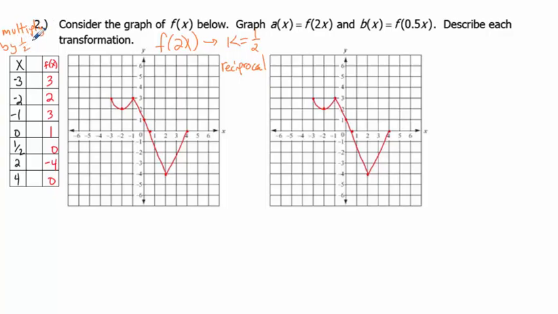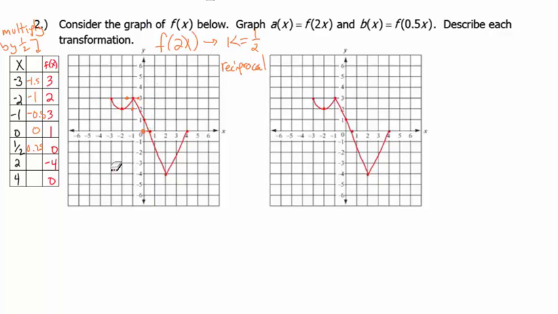So the half, we're going to multiply right here by 1/2. All right, so this is going to be a negative 1.5, and that would be negative 1.5 comma 3. And then right here, this is going to be negative 1, so we're at negative 1 comma 2. Okay, and this is going to be negative 0.5, so that's at negative 0.5 comma 3. This is going to be at 0 still. This is going to be at 0.25. Right, so that's going to be 0.25 comma 0.